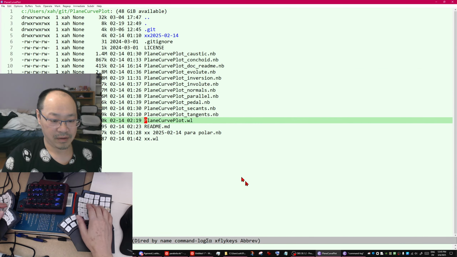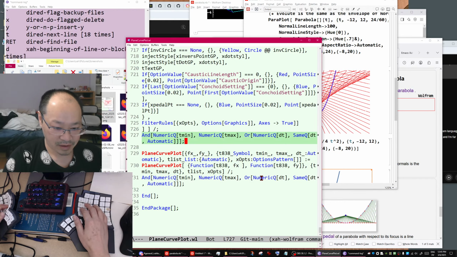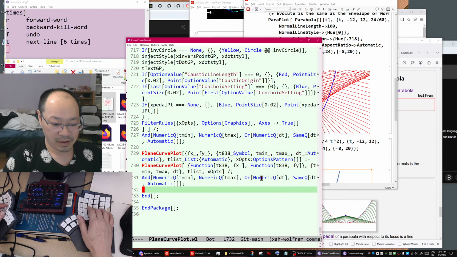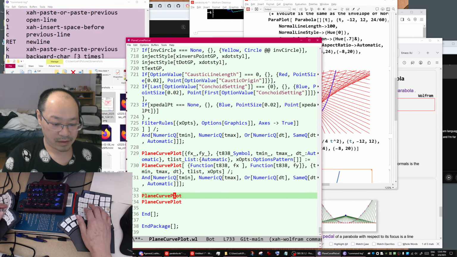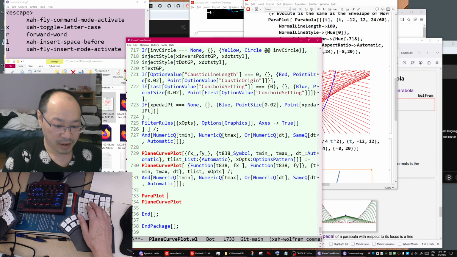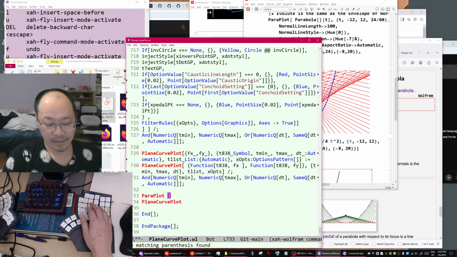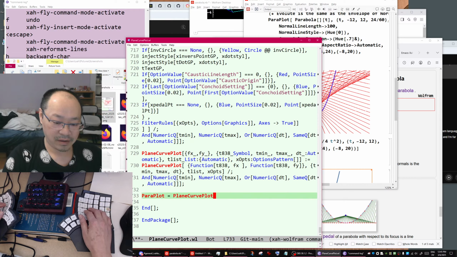Now open the package again. Now let's make an alias. So what we do is plane curve plot and paraplot. Paraplot will just equal to, how do I type an equal sign there?